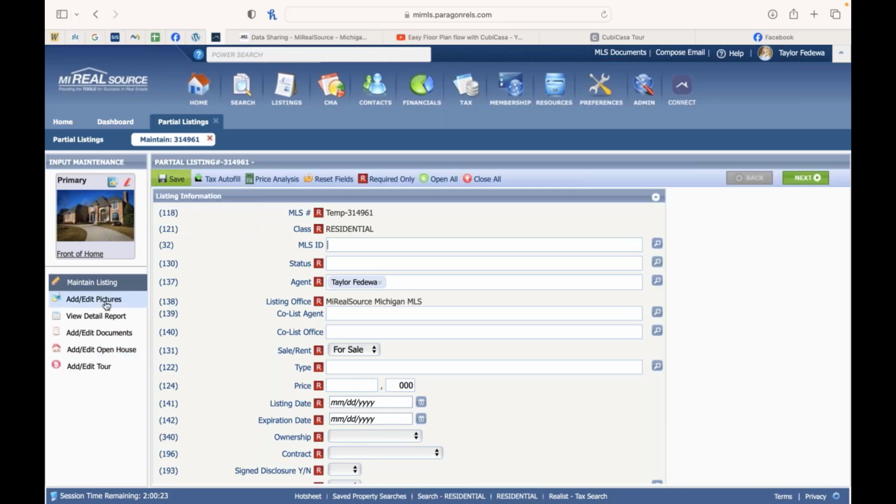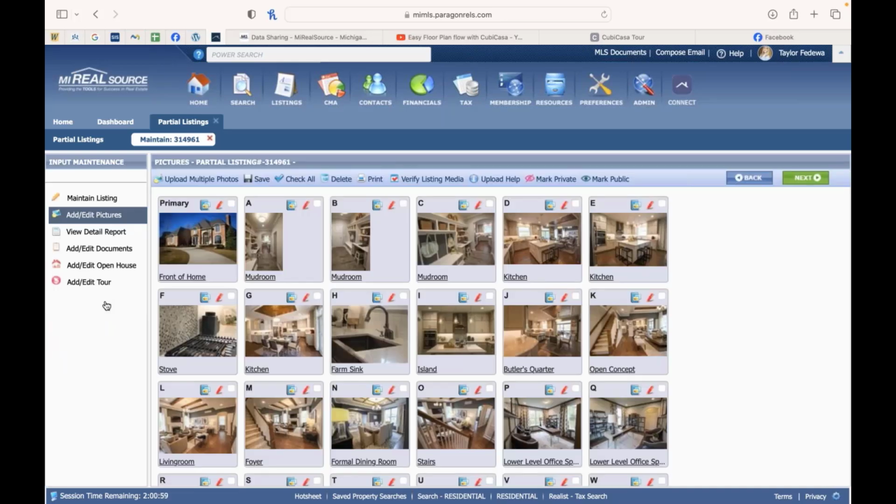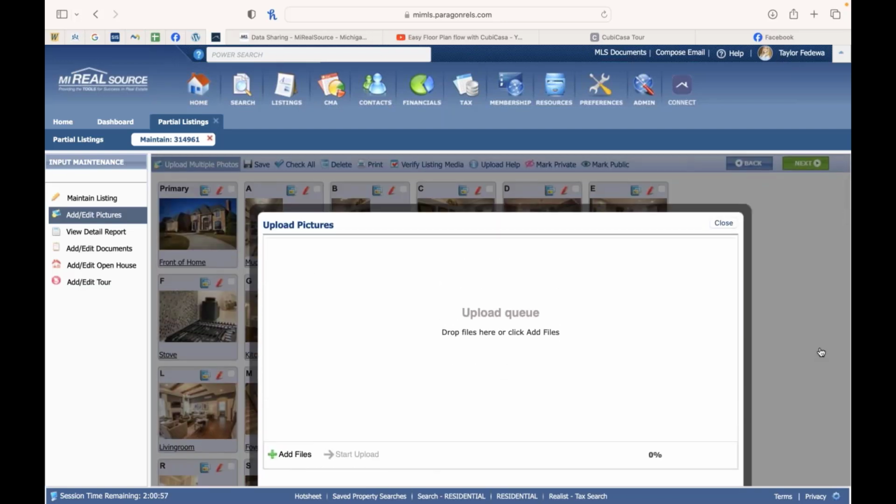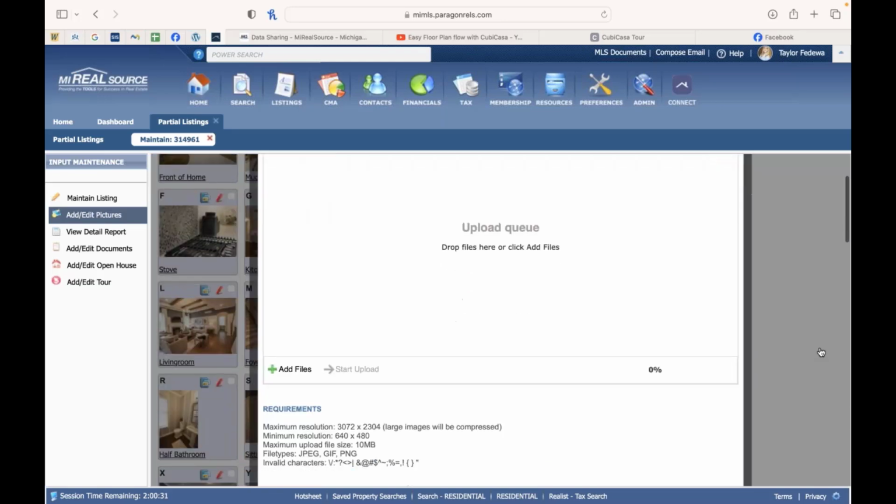So now when you go into add and edit pictures, which Colleen mentioned that I was going to show, you can actually upload 99 photos within each listing. The way it's going to load is based on the file number, in a nice list for you. It loads very quickly. We have highest resolution, around 2,000 to 3,000 PPI, which is really fast for uploading, but still gives you full frame, sharp, crisp photos.